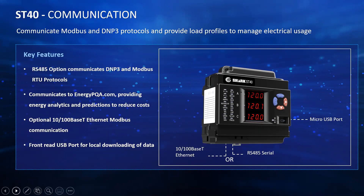There's also an optional Ethernet Modbus communication option, so you would choose between either the serial RS-485 or the Ethernet option. There's also a standard front-read USB port for local downloading of data. If you want to download the data by connecting hardware between your laptop and the meter, there's the USB port right on the front. We have our Communicator software as well — connect one end of the USB to the meter, the other end to the laptop, and using the free version of the software you can locally download all of the data that the meter is monitoring.